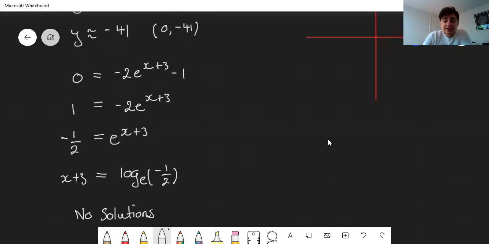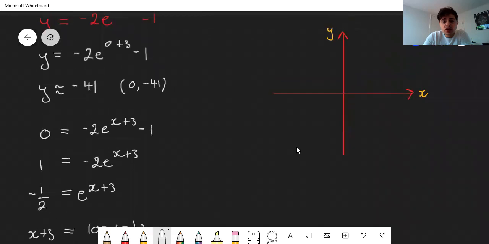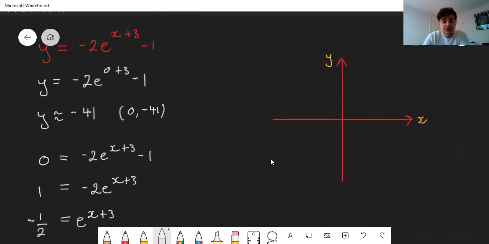What we can consider next is perhaps, I'll put in the y-intercept first. I forgot to do that. So let's say -41 is going to be down here. So we know it's going to go through that point. But without some other reference, whether it's another coordinate or, you know, looking at the asymptote, for example, we don't really know how to connect this with the rest of the function.